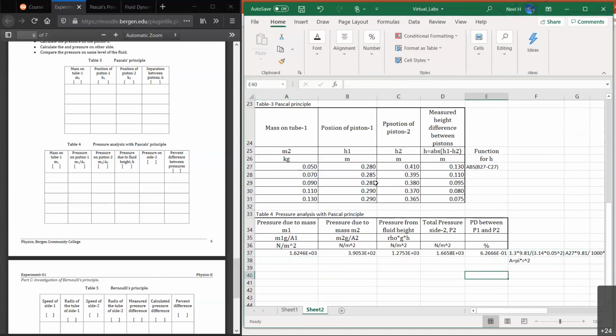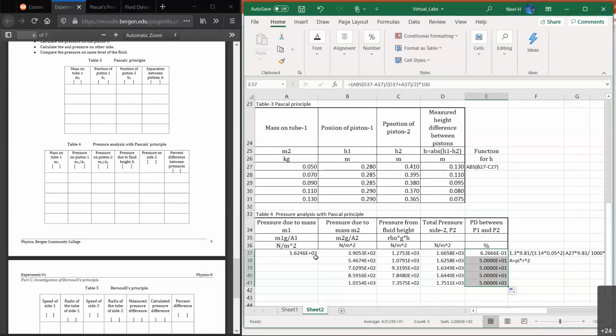Now, since you have already done the calculation on one row, the rest of the calculation you can do very easily. If you click this and drag, since I need 4 more calculations, that calculation is automatically done for you. So that's the advantage of using Excel. We're not going to do each calculation. Instead, we do only one row and then click and drag, so the calculation is done automatically for you.